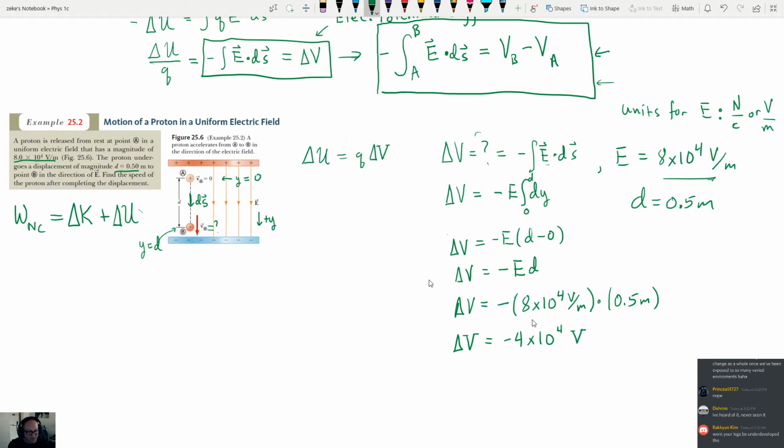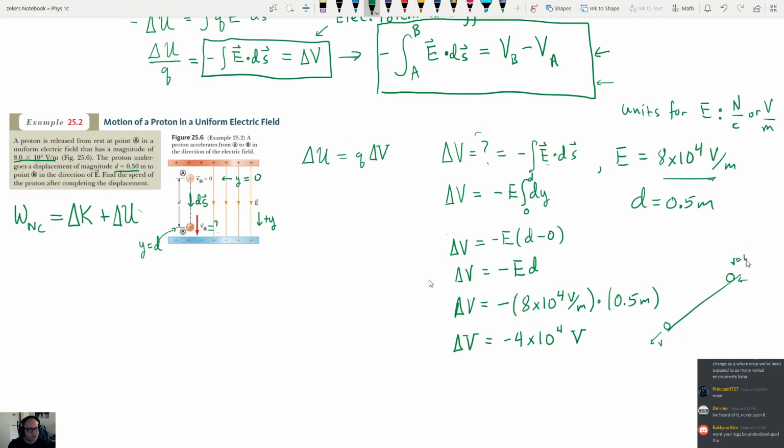Now, the fact that it's negative, if that bothers you in some way, all that it means is that when you go from A to B, the electric potential is going down. Now, the way I like to think about this when I'm trying to understand this stuff is to just replace voltage with altitude, okay? What happens to the speed of a ball when it goes from a high point on a hill to a low point on the hill? Does it increase or decrease? It increases, right? You put a ball at the top of a hill. It starts off at some position. It rolls down to a new position. And its speed goes up, right? Comes off with some velocity.